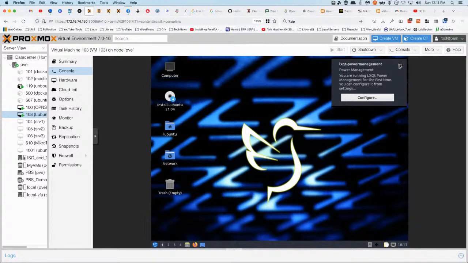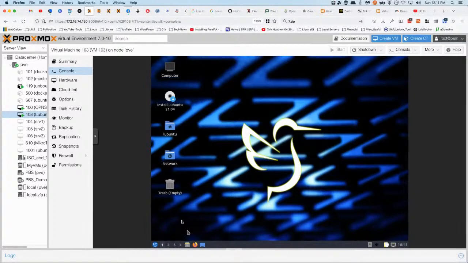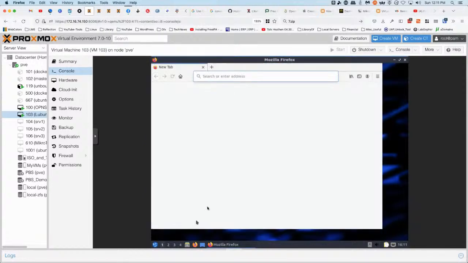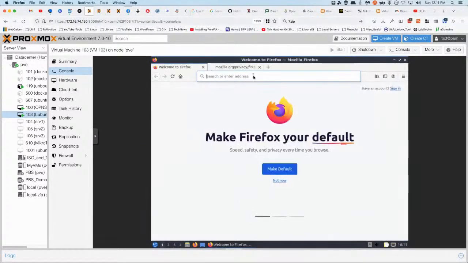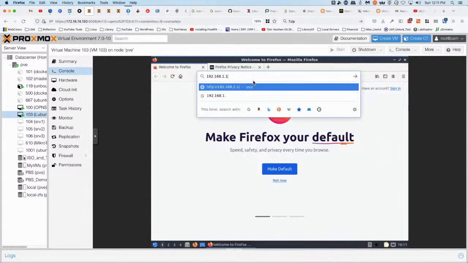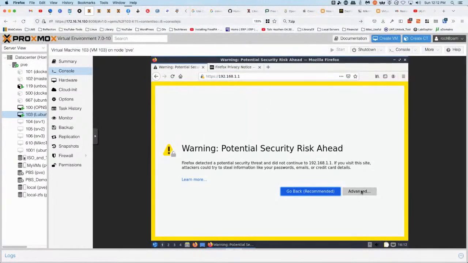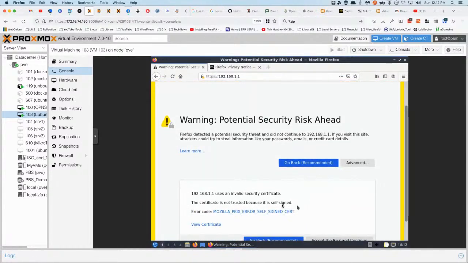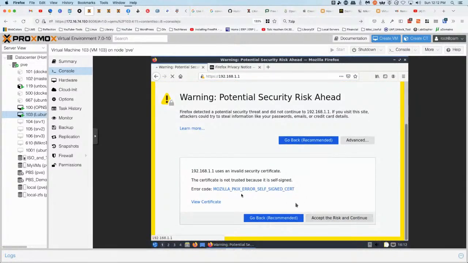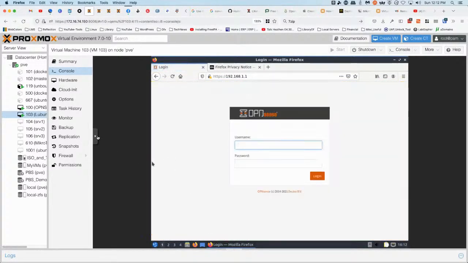Okay. Power management we don't need to worry about. So actually, since we're booting it into a live environment currently, we could just open up Firefox, and we should be able to get to OPNsense right from here.